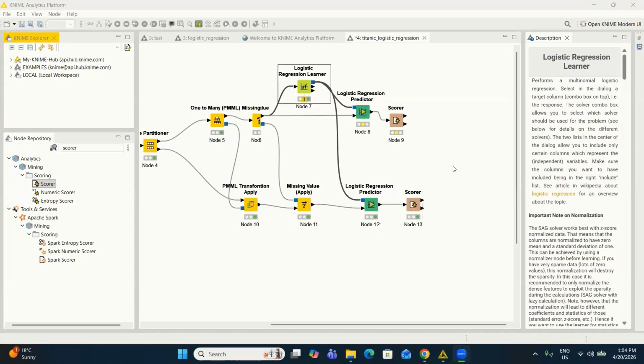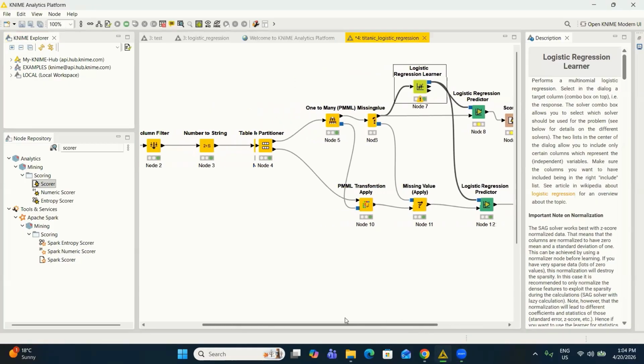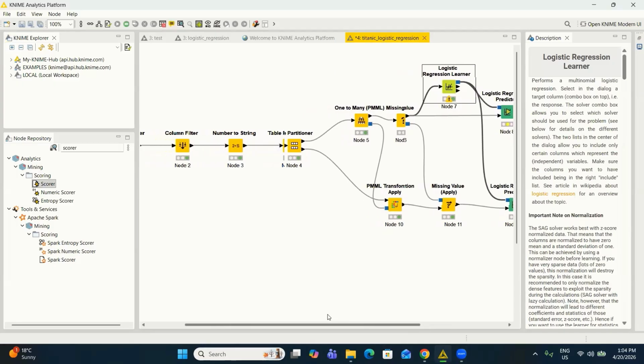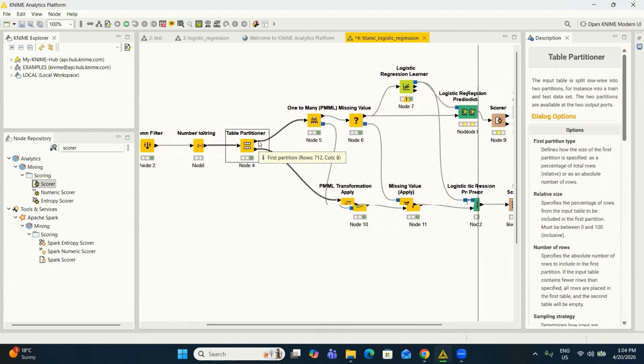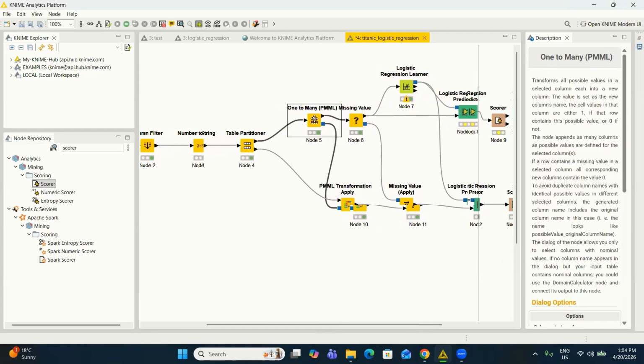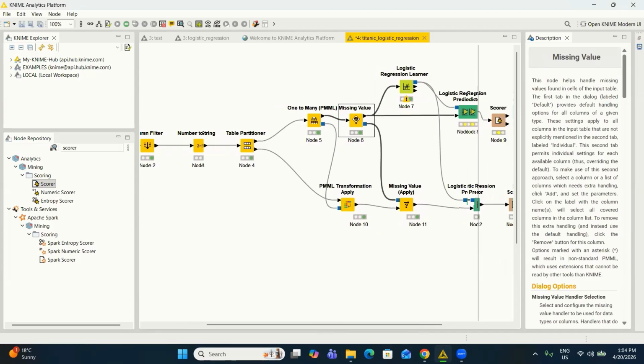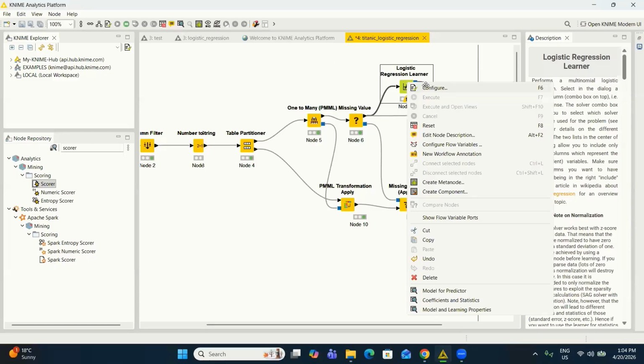Now, in order to improve the performance of the model on both training set and test set, what you can do is come back here and change some hyperparameter values that you have. For example, you can change the way that you partition the data, the way that you convert the categorical variables to numerical, how to handle missing values, or change some hyperparameters of the logistic regression model.